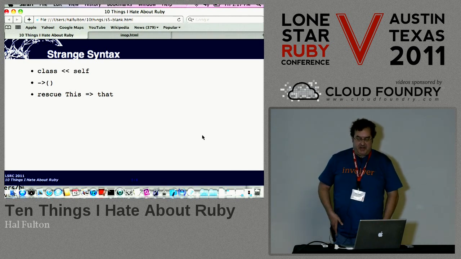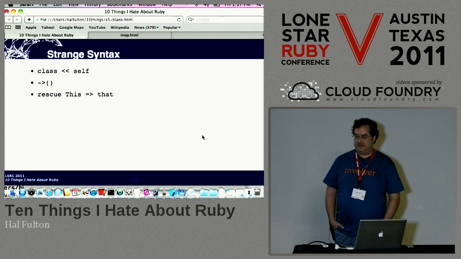The so-called Stabby Lambda notation, there have been actual arguments on the Ruby mailing list over whether this was a good thing or not. Not the semantics, but just whether a hyphen followed by a greater than sign is a good or a bad thing. And I have to say, to some extent, I understand it, because for one thing, I don't know how to read it.